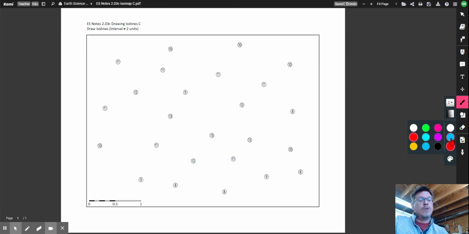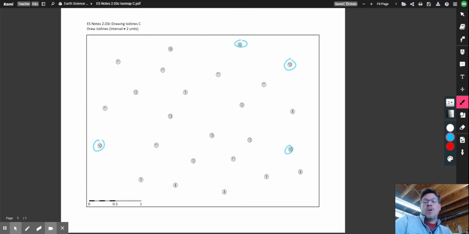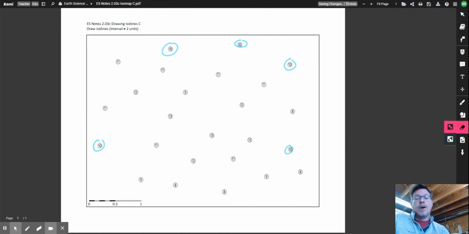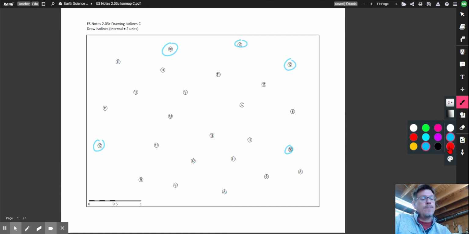So I'm looking around. There's an observed 10 here. There's an observed 10 up here, and there's an observed 10 over here. And I think that's it. Oh, one more up here at the top. All right, so I have some observed 10s, and I know I'm also going to find some inferred 10s as well. So for example, between 9 and 11, between 8 and 12, there's definitely going to be some observed or inferred 10s as well.